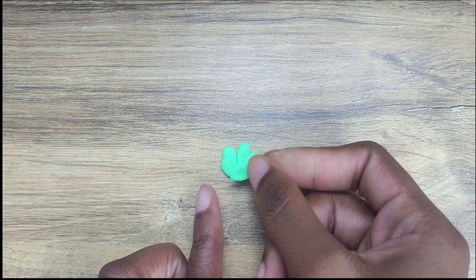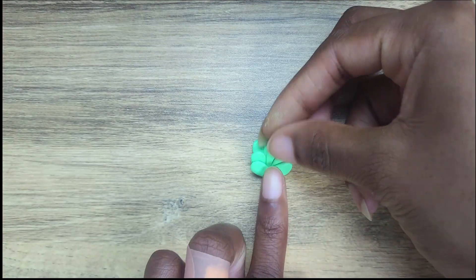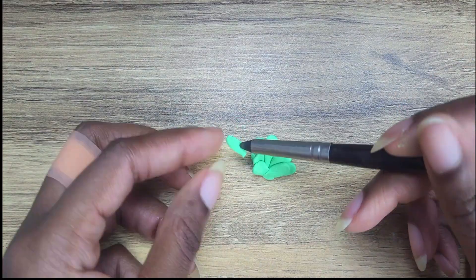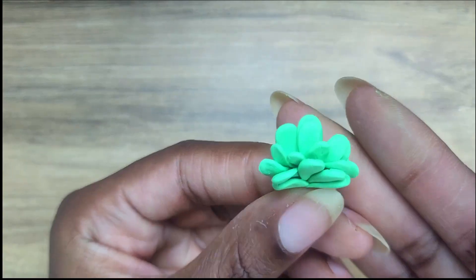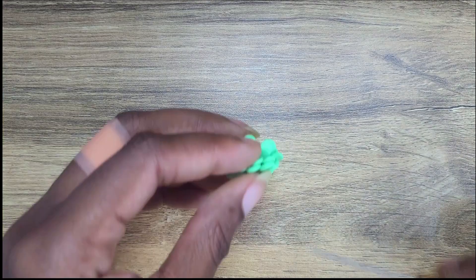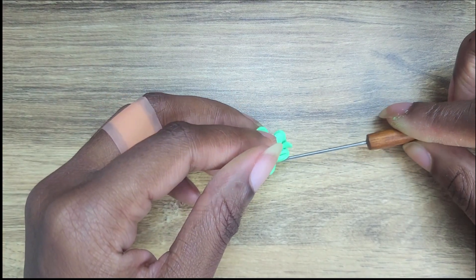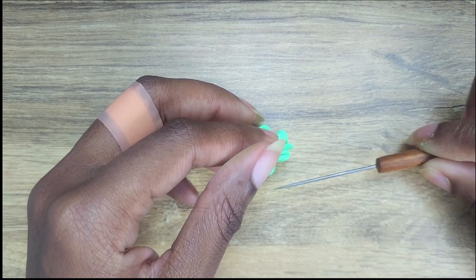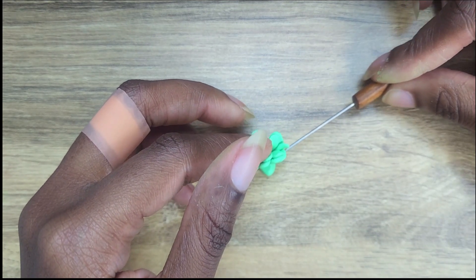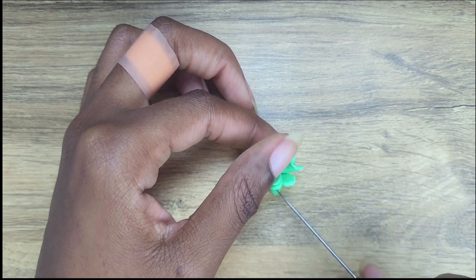I cut out two different sizes — a bigger and then a smaller set — because I wanted the leaves at the edge to be smaller to make the more rounded shell style look. I actually made two finished leaf sets, put them together, and then added extra leaves to the center to kind of pump up the width of his little leaf crown. Also to make sure you'd be able to see the definition of the crown on both sides. I think it actually worked out great doing it that way.